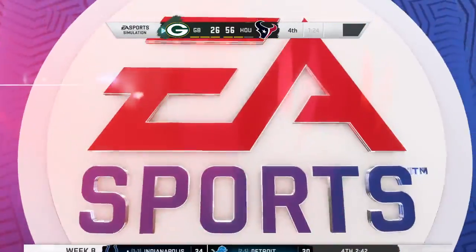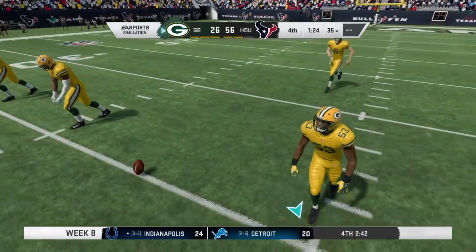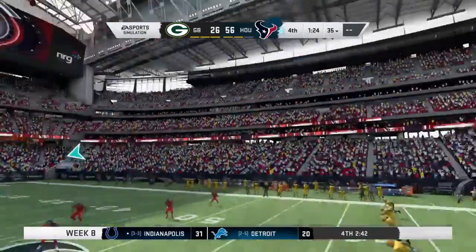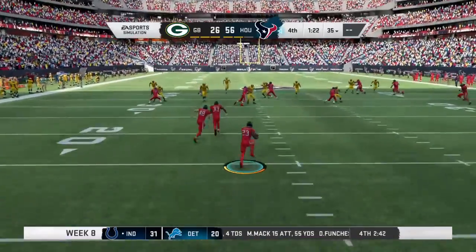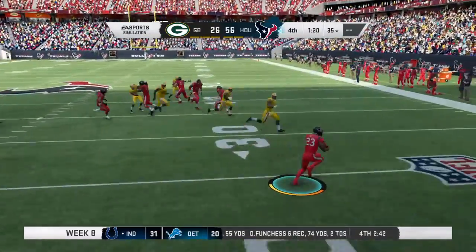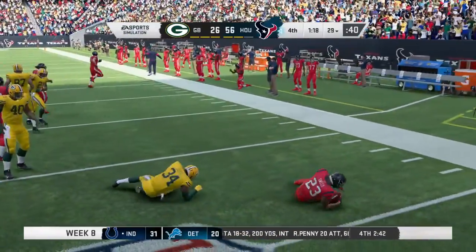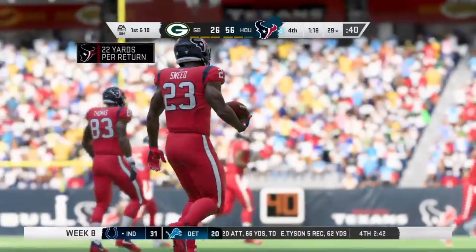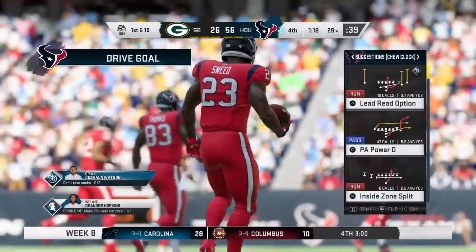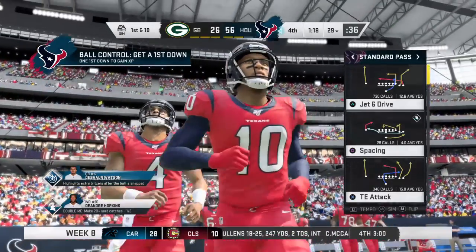Well, in the grand scheme of things, those 3 points likely aren't going to matter much, but I guess they get a little closer, a little more respectability. Yeah, you're exactly right. They've been outplayed all game long, but like my mom used to tell me all the time before I went out, dress up a little bit, son. Make yourself respectable. And that's what they're doing here. They're just dressing up the final score. And it's a pretty good return here as he'll get it up to the 29-yard line.